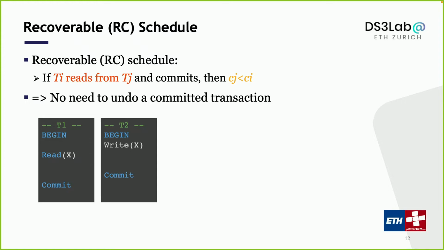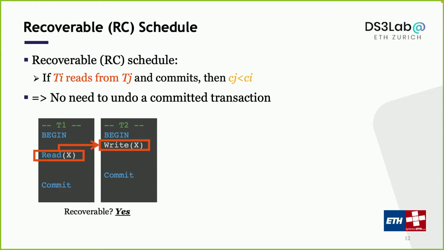So essentially you have T1 reads from T2, and then you check whether T2 commits before T1. Right? In this case, yes, T2 commits before T1. And then you check, is there any case where T2 reads from T1, because the definition is symmetric, right? So whether T2 reads from T1: no, T2 reads nothing, right? So essentially, for all those pairs where some transaction Ti reads from Tj, your condition holds. So this one is actually recoverable.